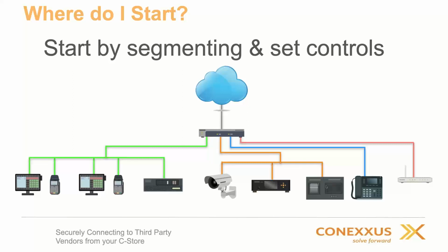So if your devices don't encrypt the data, then you form a VPN connection, typically from the edge device, from your firewall through to the service provider. And so the encryption starts when the traffic hits your firewall, and then it can only be unencrypted at the other end by the service provider. So it really depends if the application's capable of doing it, which probably 70% are not today. If not, you rely on the firewall to do the encryption as well.